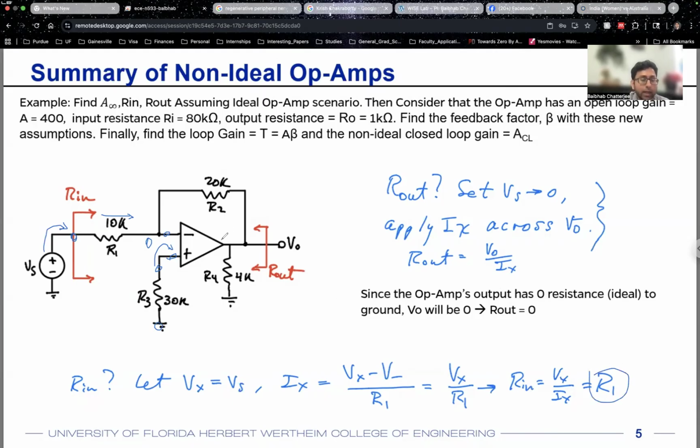So remember that it's the fact that the op-amp forces the virtual ground property and forces the voltage to zero. It does not create a zero resistance path to ground. It creates a voltage which is equal to zero, but it's not an actual ground. It's a virtual ground, so no current will go into it. Current will eventually flow in this path. However, the voltage is forced to zero at this point.